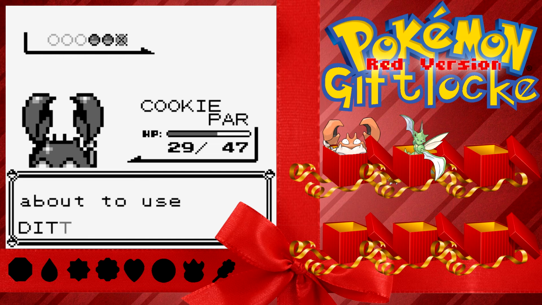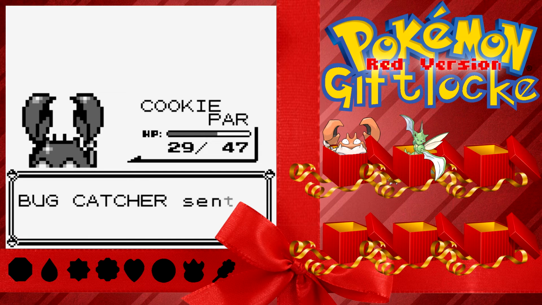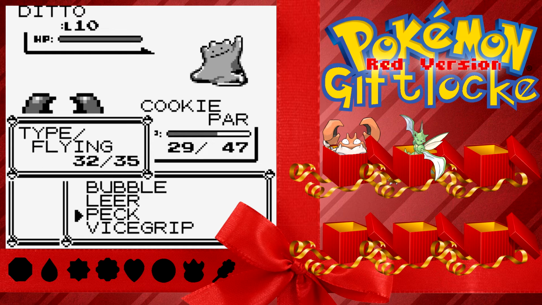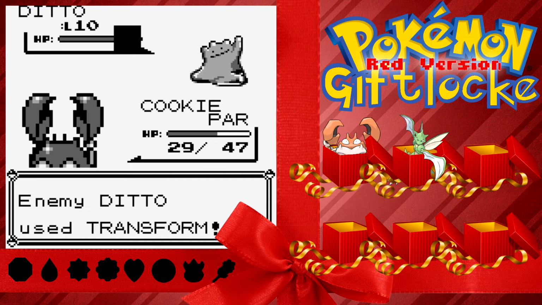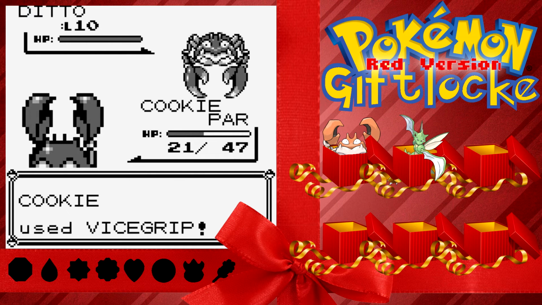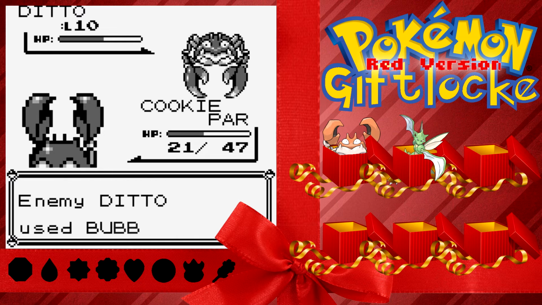Oh, no! Get the quick Vice Grip in. Don't be paralyzed, don't be paralyzed. Yeah, you fantastic animal! Use Peck, because it's stupid. Use Ditto, use Bubble, because it's even more stupid. Come on, Cookie, you can do this.